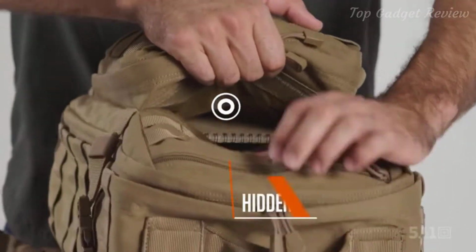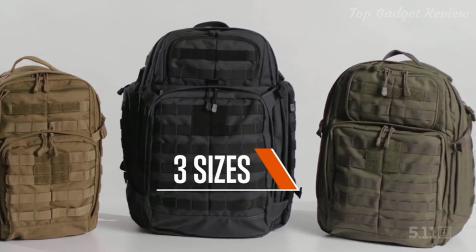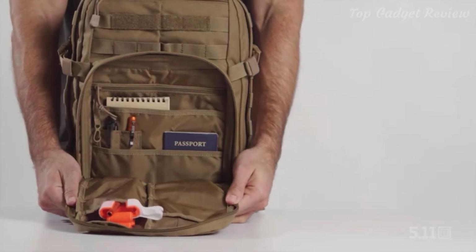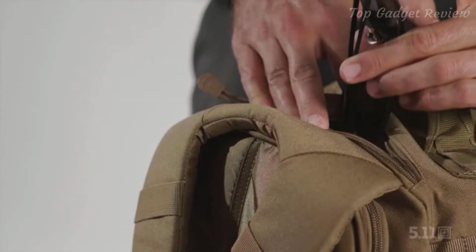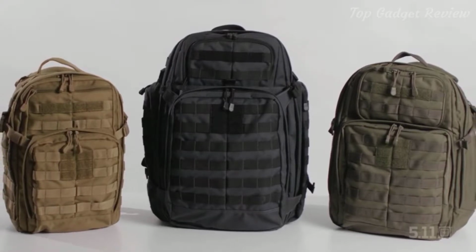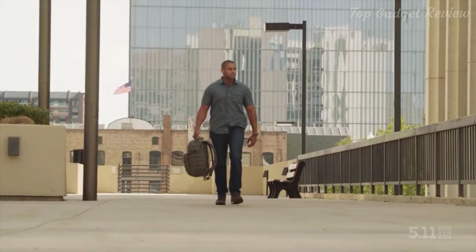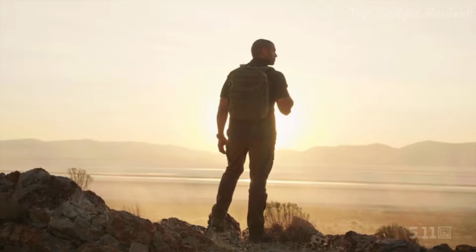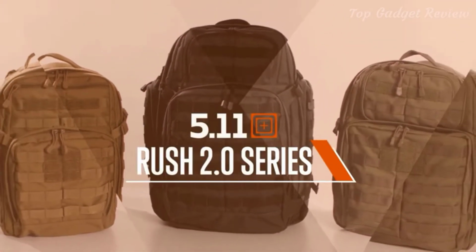With a hidden compartment, padded laptop storage, and three different sizes to choose from, this backpack is loaded with features that are practical, modular, and innovative. Choose from 24, 37, or 55 liters of capacity, all with standard eyewear and hydration compartments, as well as a removable backboard. The backpack that launched a million missions is gearing up to conquer a million more. Whether you're setting out for duty or adventure, the only limit to the Rush 2.0 series is your imagination. This is the Rush 2.0 series.